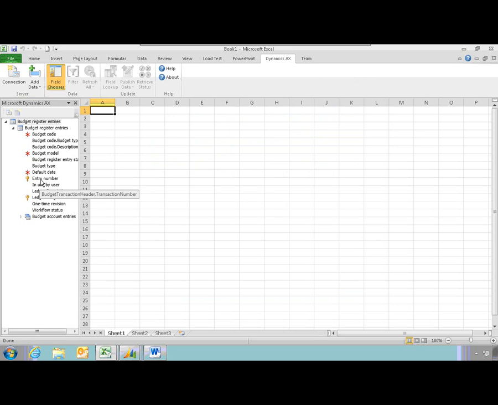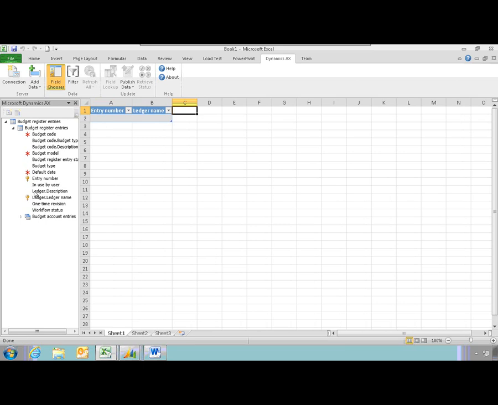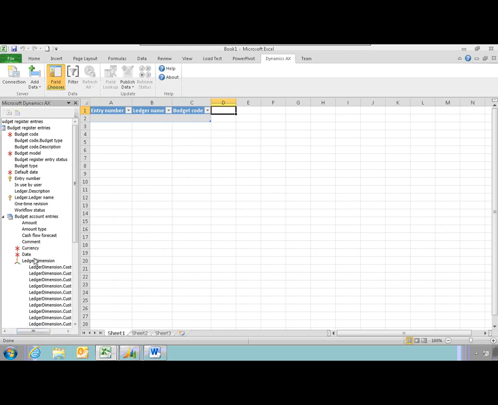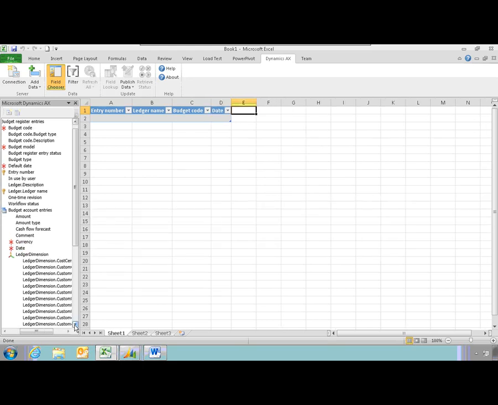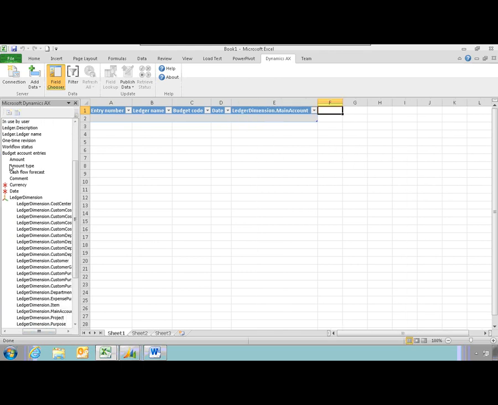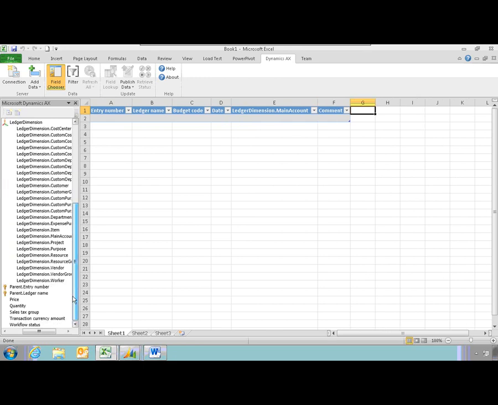So I'm going to pull in the entry number, which also adds in the ledger name since they're associated as key columns. I'm going to add in the budget code, and then under the actual account entries, I want to pull in date, the ledger main account number, the comment column, and transaction currency amount.